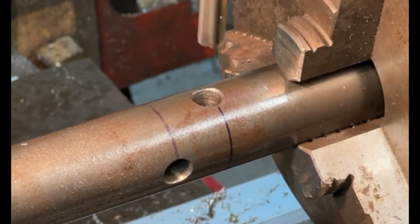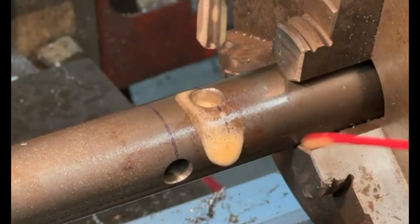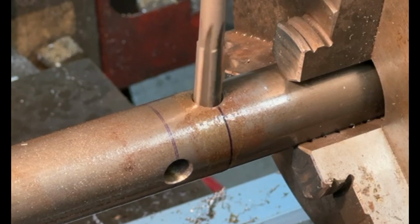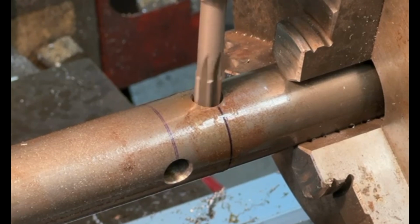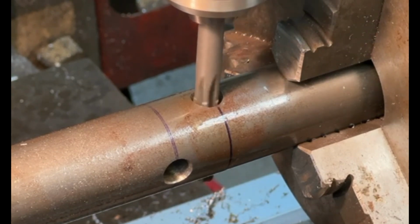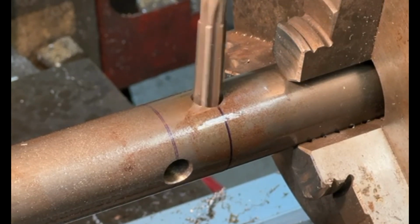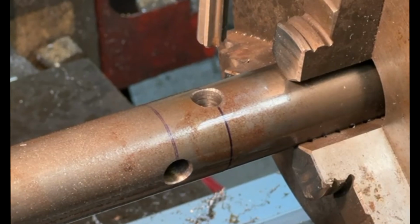As you can see, I've turned the workpiece through 90 degrees. I've also indexed the machine along 20mm, which is the distance between the two holes. So I'll just run this reamer in, and this will be more or less this shaft completed. I do have another hole to put in the end, but that's not a particularly important one. These holes are 10mm diameter reamed to take a roll pin. Okay, so they're quite good.